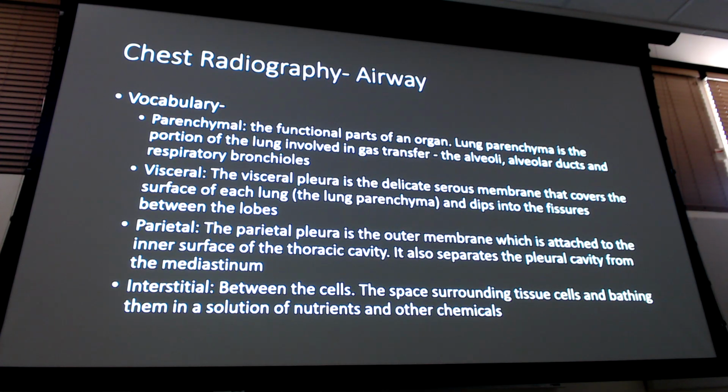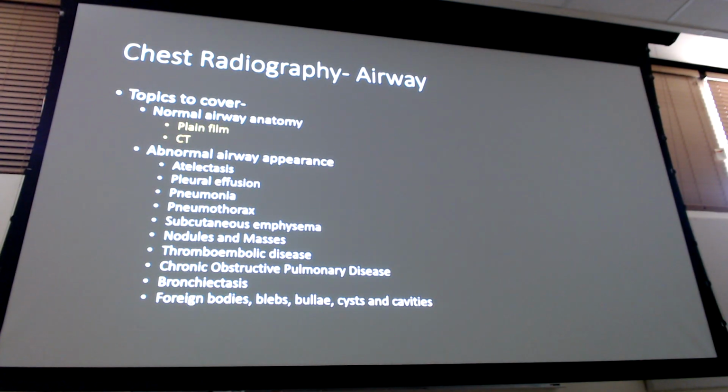No. All right. So these are your vocabs, to understand what's going on with the airway, what the anatomy is. We're going to cover normal airway anatomy on a plain film and CT, and then look at all the disorders we are going to cover in this course. By the end of this block, with an X-ray and a patient vignette, you are going to be able to come up with a most likely diagnosis with everything that you see based off of these things and more, but just at least this stuff. You will be able to, promise.